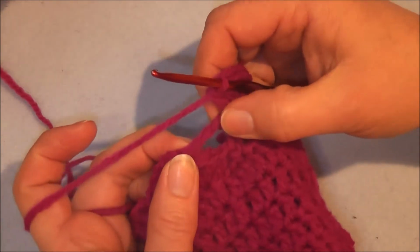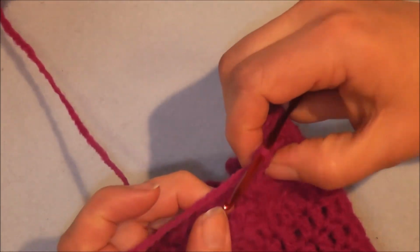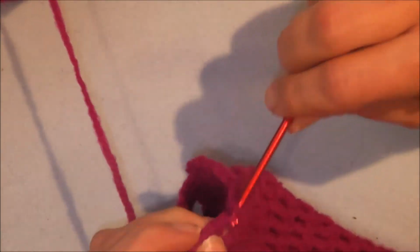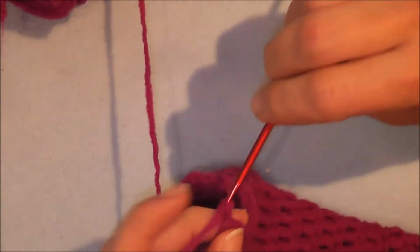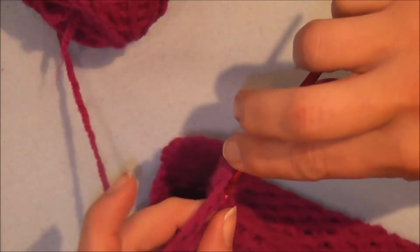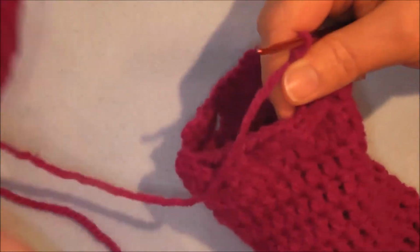Then we have a chained 3 space here, which we do a single crochet, chain 1, not too tight as I said before, skip the next one, into the next chain 3 space we have another single crochet. Now we're coming up to a V, in that we do another full shell. And we do the same again, same over.